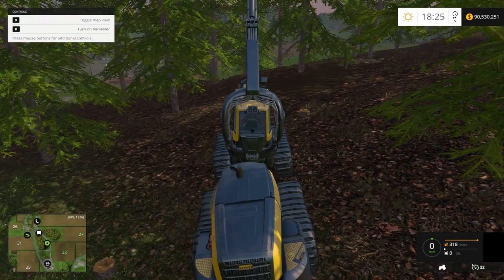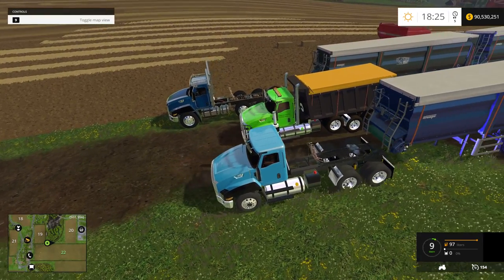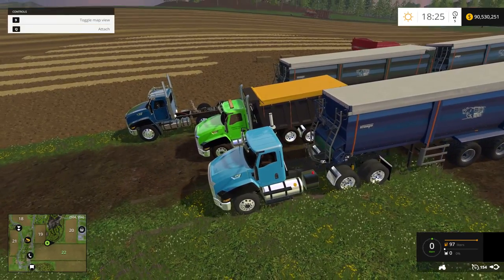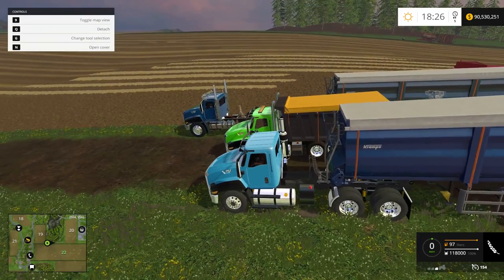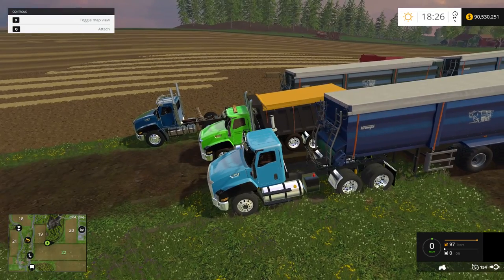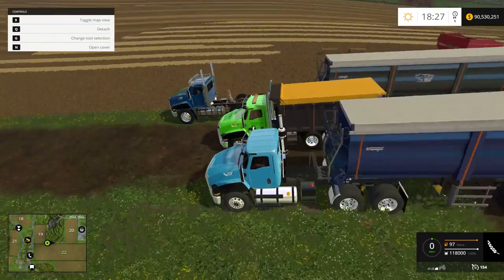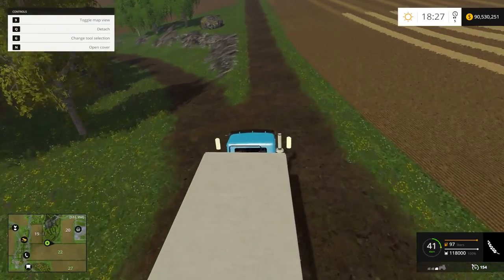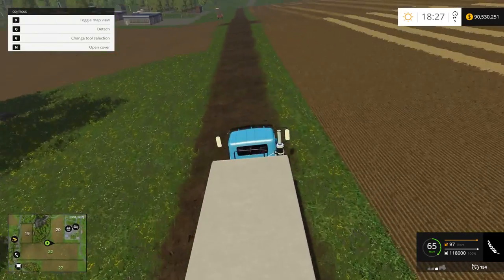I have three more trucks set up and they're all full of grain. We'll start with this guy — listen to the hookup sound when attaching. It sounds pretty decent. So we're doing the 118-ton challenge. I'm going to rip it right up to the hill. I don't think we're going to have any problems with 500 horsepower, as long as we don't wipe out.